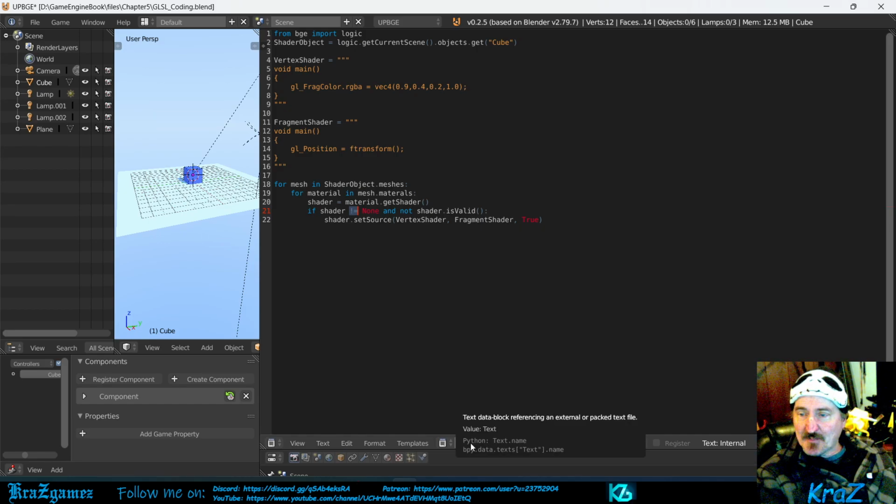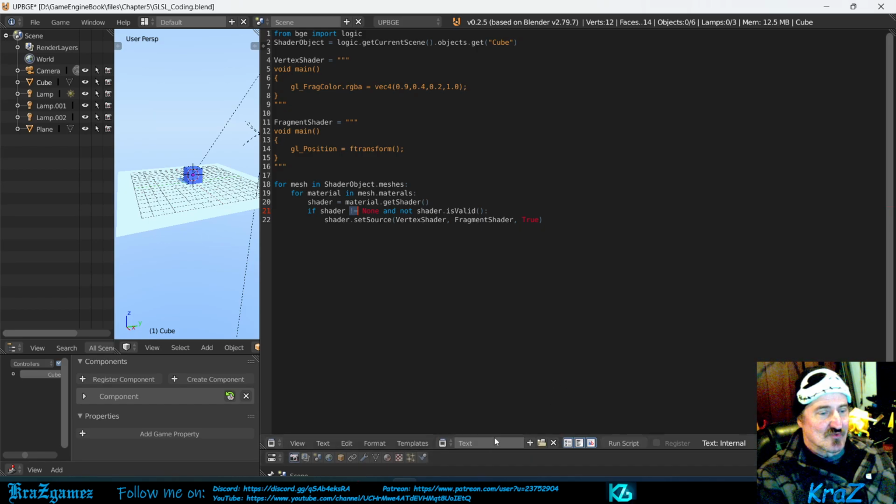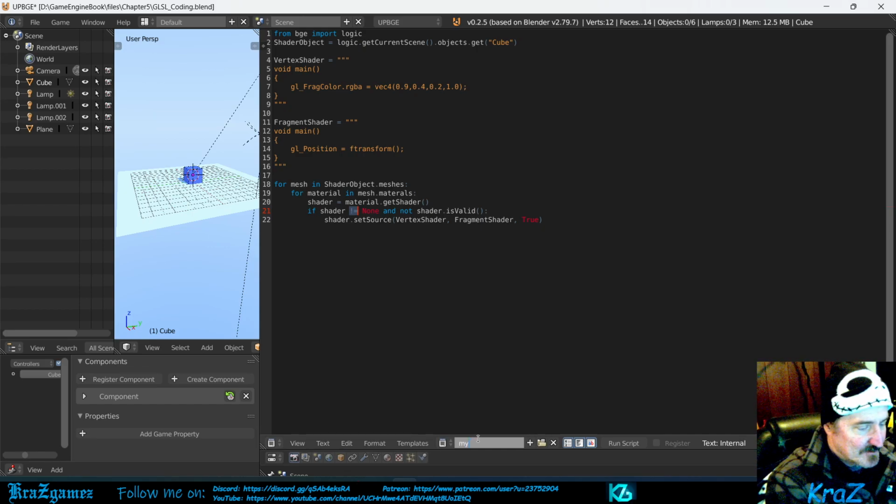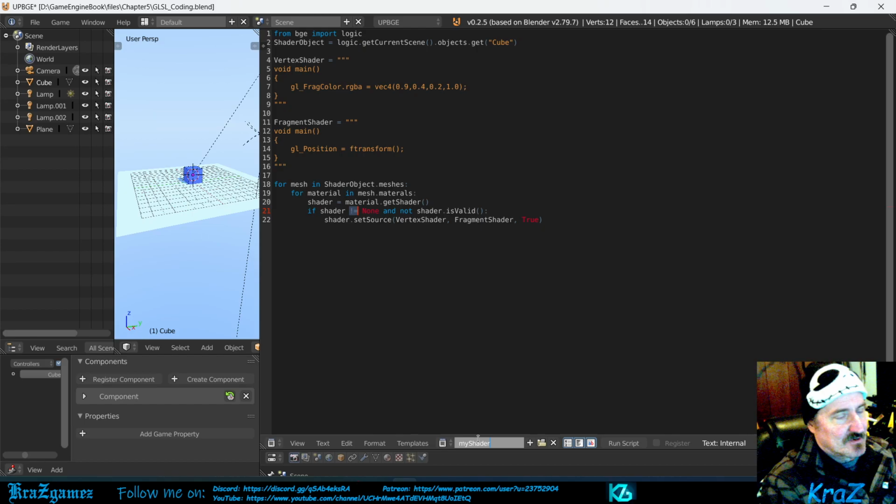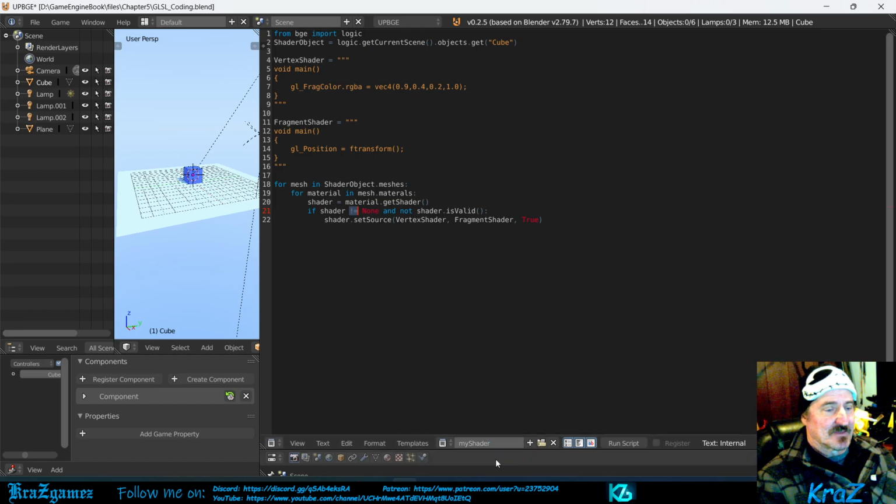All right, they put my shader, so we're going to rename ours to my shader, capital S. Okay, and that's what they call camel script or camel text, is that it has humps. It has a capital letter in between, just so you can see it, and I kind of like it. Okay, so now I've got that.